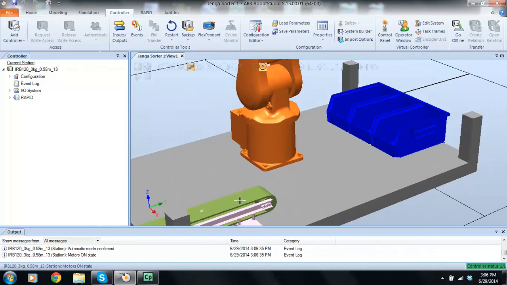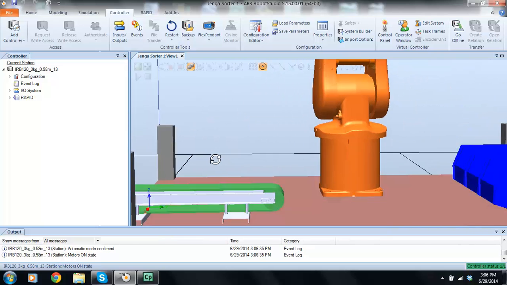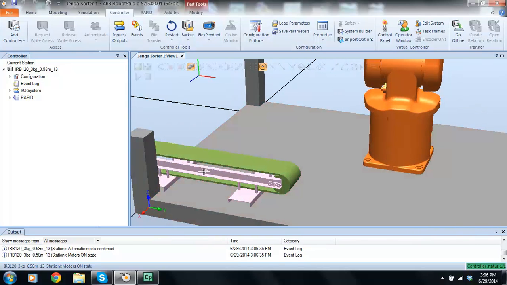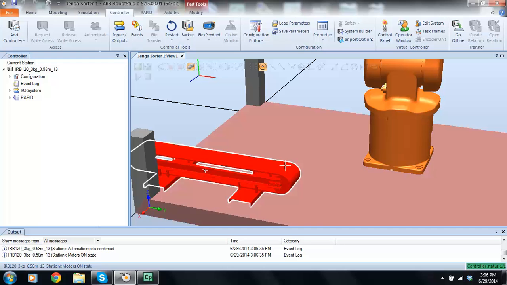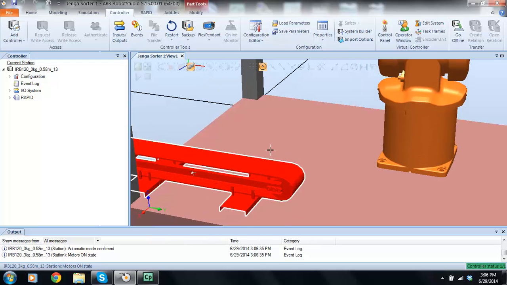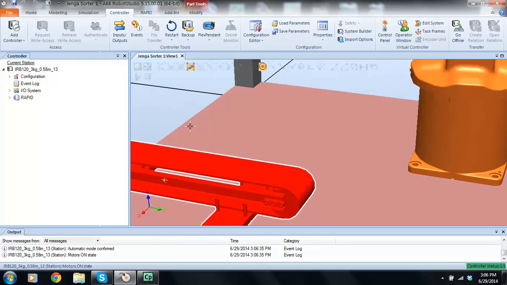I think it might be a good idea for us to make a little Jenga block model here. And the position of this Jenga block model needs to be the position of where your sensor stops or where it lets it go. Okay, now let's see if we can do this.